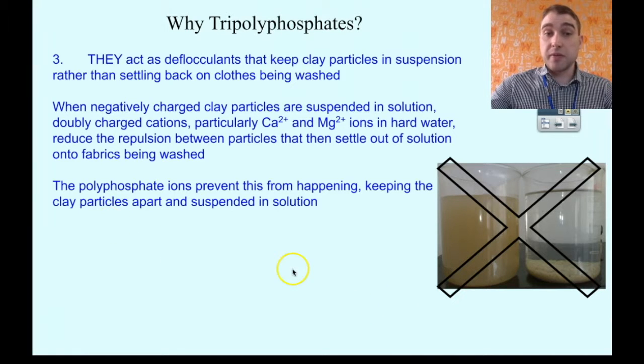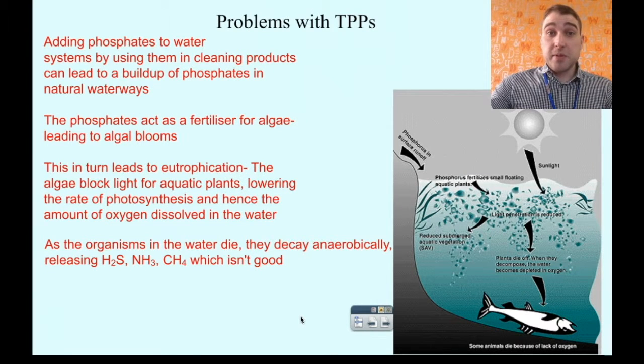By shoving in the tripolyphosphate ions, you're reducing the concentrations of the calcium and magnesium ions that are floating around in the water, so you're going to reduce their ability to neutralize that surface charge of the clay, and that keeps the clay with its negative charge, repelling each of the other clay particles, and it keeps them in solution. If they're in solution, they're not going to settle onto your clothes as much, so you won't get those brown stains. Tripolyphosphates aren't without their problems, however.